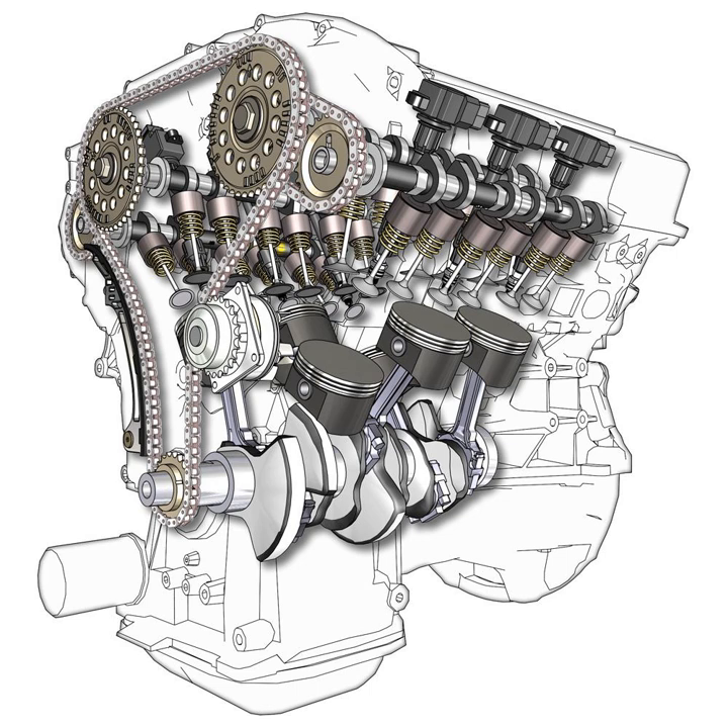The Alfa Romeo V6 was designed in the 1970s by Giuseppe Busso, with the first car to use it being the Alfa Romeo 6. The over-square V6 with aluminum alloy block and heads has seen continuous use in road vehicles from the Alfetta GT V6 onwards. The 164 introduced a 3.0L V6, followed by a 2.0 V6 turbocharged in 1991 and a 3.0L DOHC 24-valve version in 1992. The Alfa 156 introduced a 2.5L DOHC 24-valve version in 1997, later increased to 3.2L for the 156 GTA, 147 GTA, 166 GT, GTV, and Spyder 916. Production was discontinued in 2005.